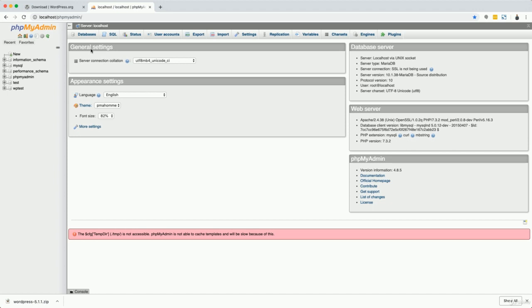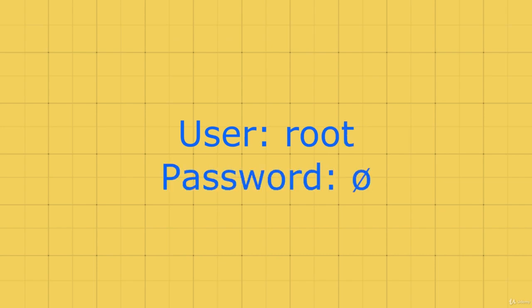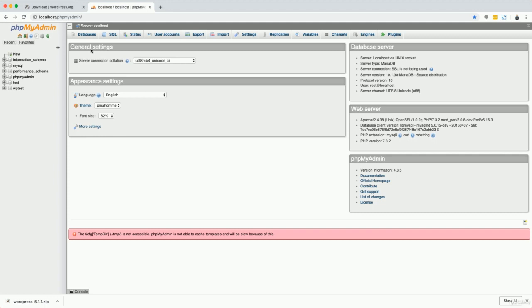In my case, the page is already opened, but in case you see a login form, you can just type in the word root in the username field and the password is empty. If you haven't changed the password or created a new user, that information is all you need in order to access the PHPMyAdmin interface.